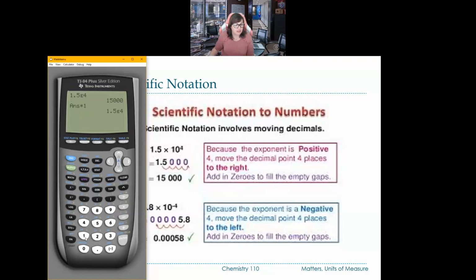Now, understand 1.5 times 10 to the 4th gives me that same number, okay? In that case, it doesn't always, all right? So make sure that when you're putting it in scientific notation, you're using this EE key and not the times 10 to the 4th like this, because if you do that, you eventually end up with systematic errors, all right? So we need to make sure that we're avoiding that, okay?